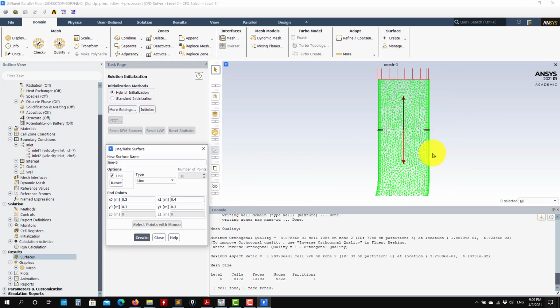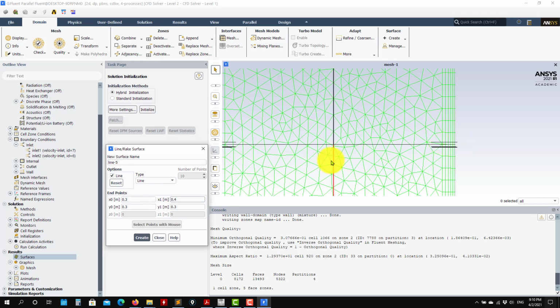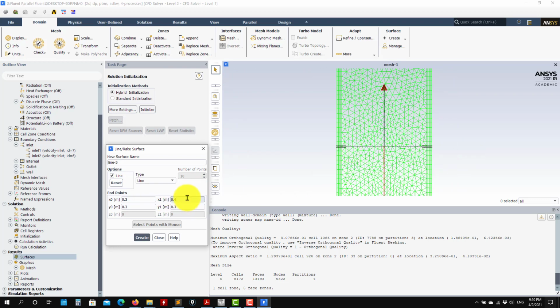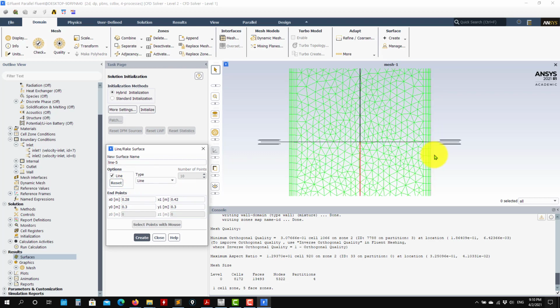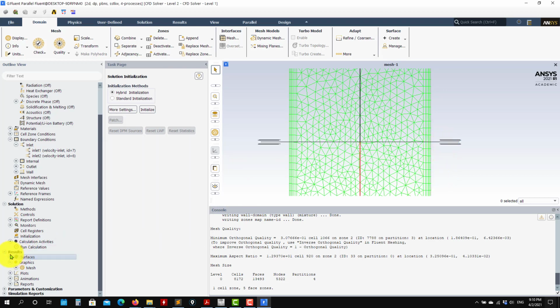Okay, so see that perfectly. Okay, you have the line covering. You can do the sampling. Remember, it does not necessarily need to match perfectly the extremes. So you can have it like this. There is no problem. So now you created that line and you can do your sampling.